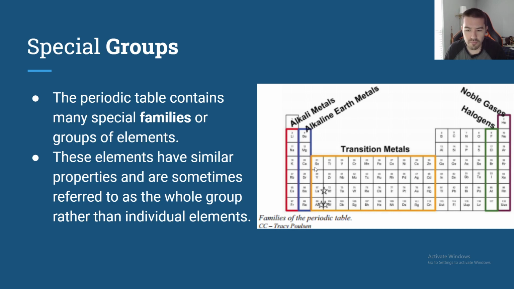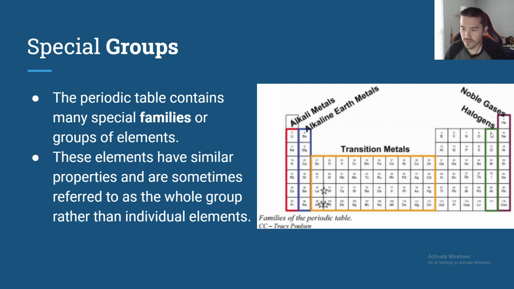Then we get to a big section. Okay, this is like the big middle section of the periodic table. All of these elements here are referred to as the transition metals. We're not going to spend a whole lot of time working with these guys because they tend to break all the rules. And then we have 2 other important categories over here on the side.